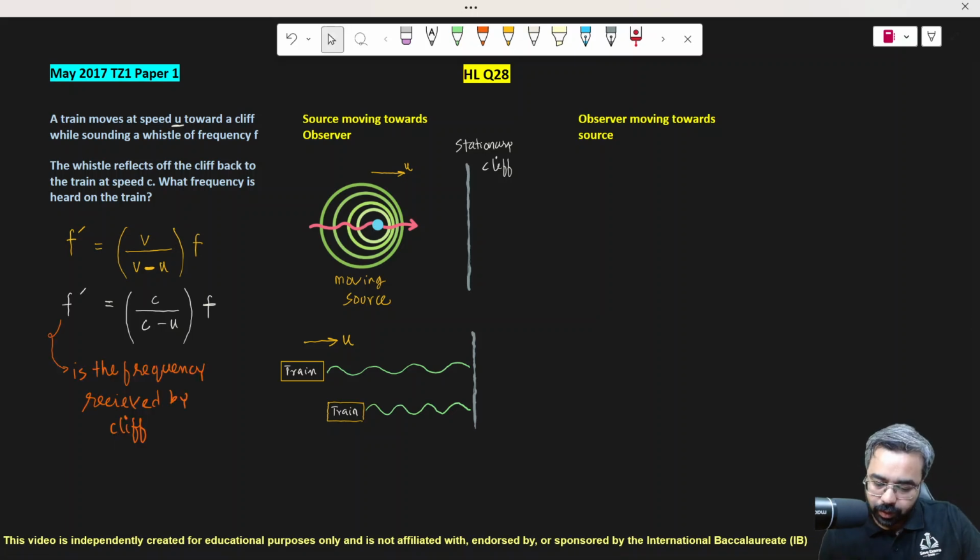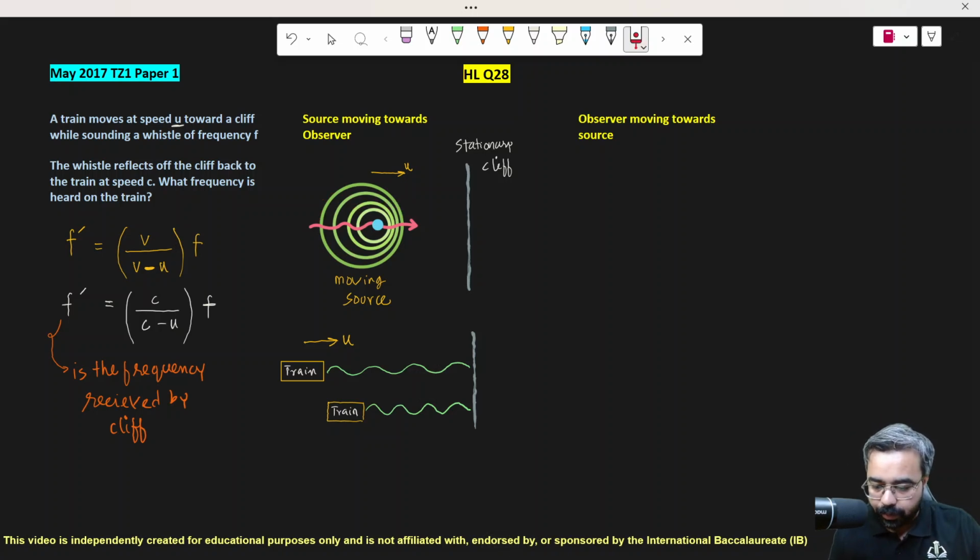Another thing, look at this. I'm showing you the wavefronts, how these wavefronts are compressed towards the observer. So this is the source. These compressed wavefronts show us that the distance between any two consecutive wavefronts is the wavelength. You see that on this side the wavelength is decreasing. That is a Doppler shift, and on this side the wavelength is increasing. This happens when the source moves in this direction.